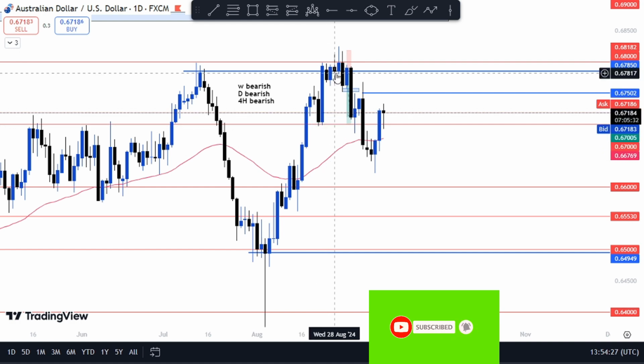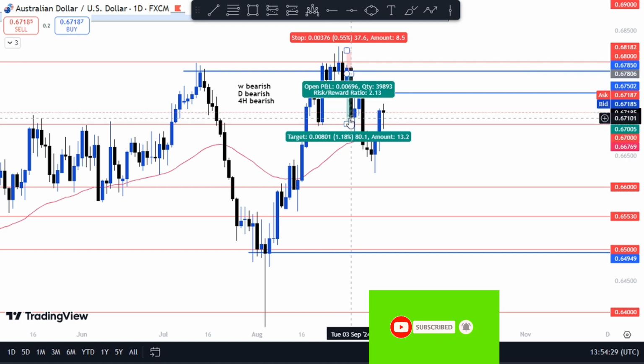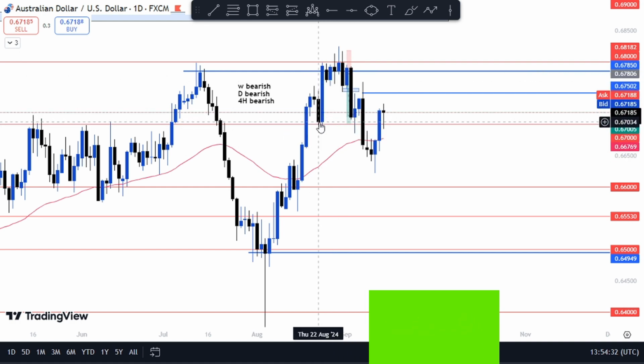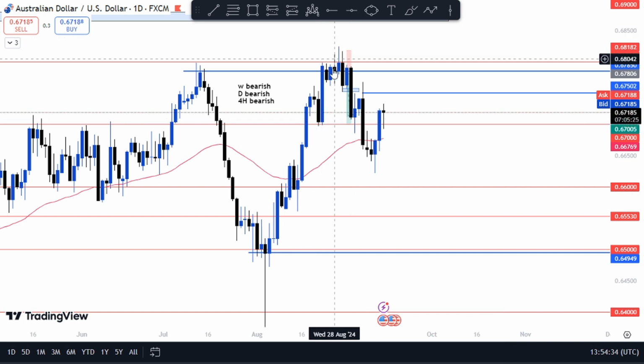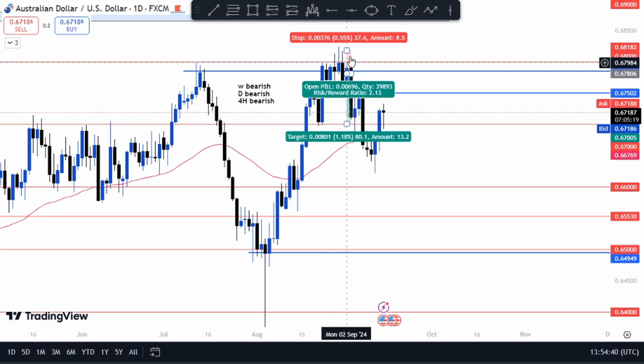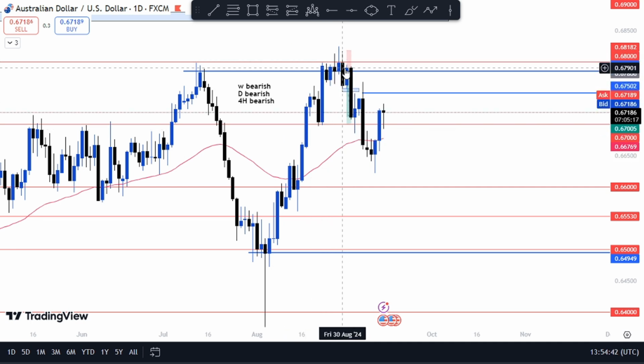So as we created this, we pulled all the way down. That is why my take profit is equal to the low. This does not mean that this market is a downtrend. No, it does not mean it is a downtrend. It's an uptrend. Since it was here, my take profit was the low here, because if we break this low, meaning we are coming down. So that is why my take profit is just here.